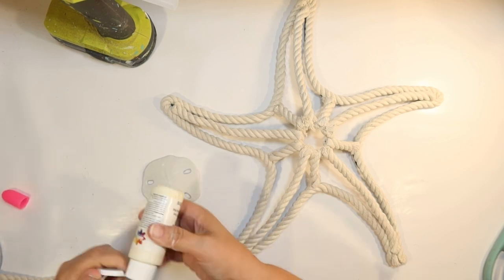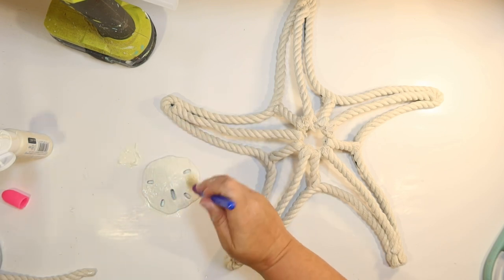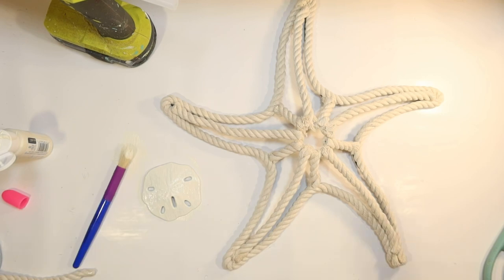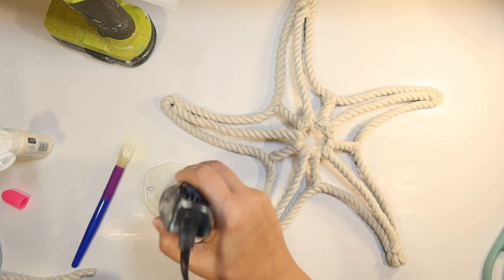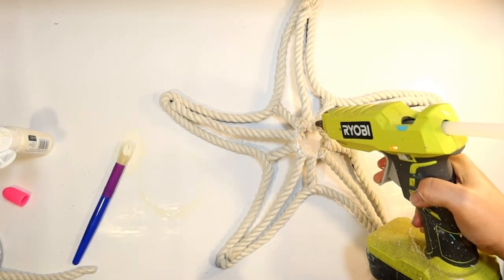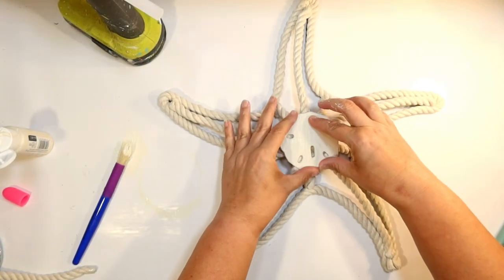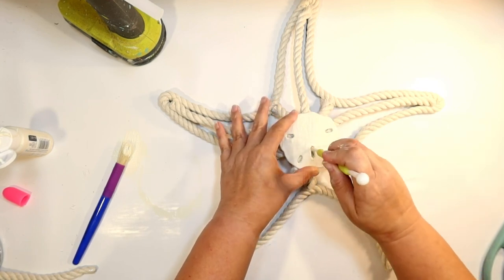And then I thought we could cover that center section with one of these Dollar Tree Shore Living sand dollars. And they're a little bit gray, so I always think they look a little better if I paint them ivory. So that's what I'm going to do. I'm just going to paint it ivory to try to make it look a little bit more realistic. They do a pretty good job on these. They look pretty good, besides the color needs a little brightening, I think. And then I'm just going to attach that to the center. It's going to cover up all the rough edges of the rope there and cover up that center section. And it's going to give us a nice beachy feel as well.